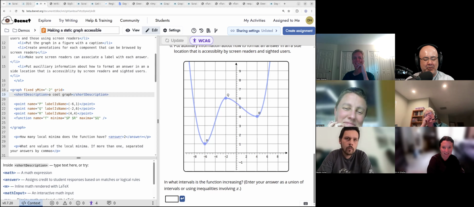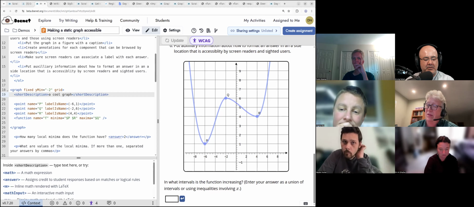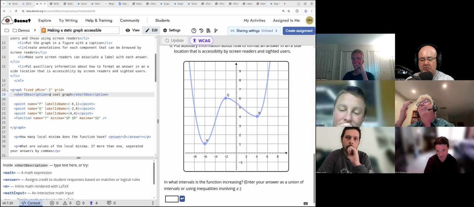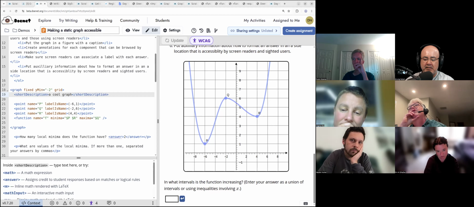My approach, if I remember, was not saying anything about increasing or decreasing, but I just said it's a smooth, continuous polynomial graph, and it passes through, but I did not just mention points P, Q, and R. I mentioned that it passes through (-8, 5), and then there's a labeled point P that passes through (-6, 1), where the student, whoever's listening to this, would have to imagine that as we move to the right, the y coordinates are dropping, which means that the graph has to be decreasing.